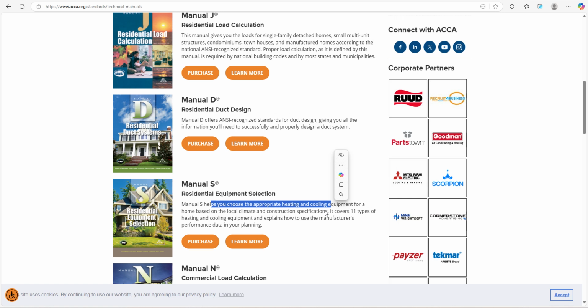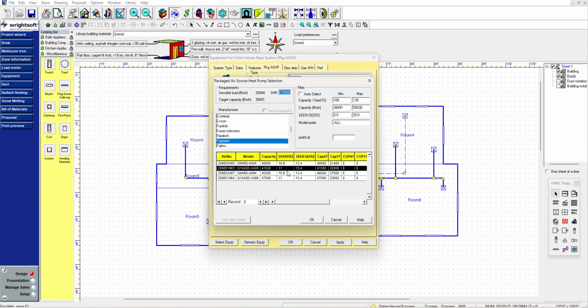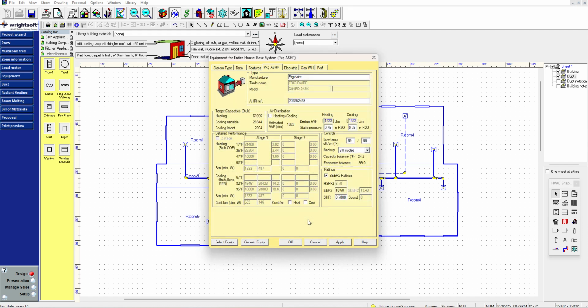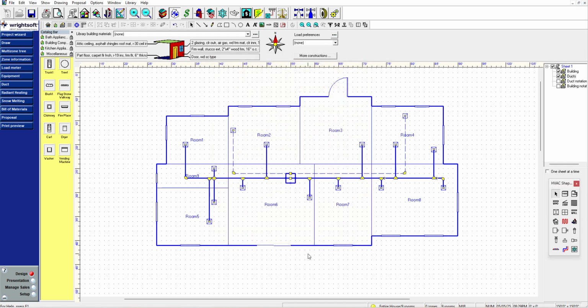Again, just because you've done the calculations for the heating and cooling loads from Manual J, and just because you've done the calculations for the size of the ducting per Manual D, it does not mean that any machine can be used. Literally to the model number, machines have to be picked. So the software here is capable of automatically selecting machinery equipment that is compliant to Manual S that will address all the needs for this house that we're working on.